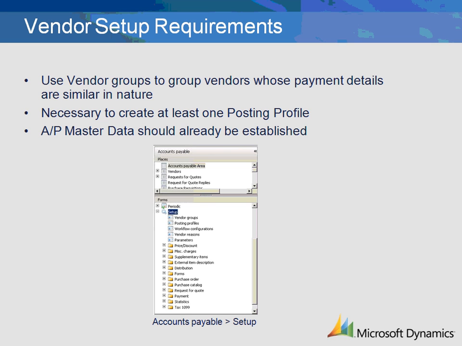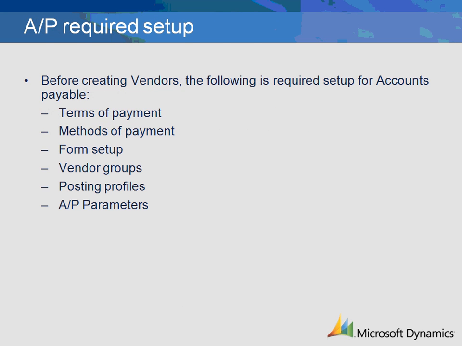We also want to check that all necessary master data has already been created. Finally, we want to review the optional master data that can be set up and used during vendor creation. Let's review what steps should be done prior to creating vendors. The following should be set up: terms of payment, methods of payment, form setup, vendor groups, posting profiles, AP parameters.